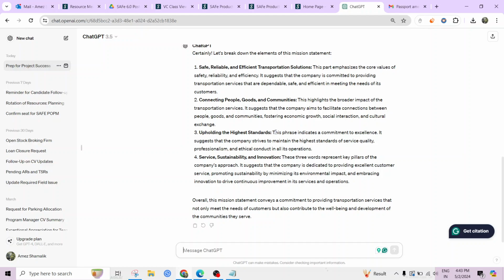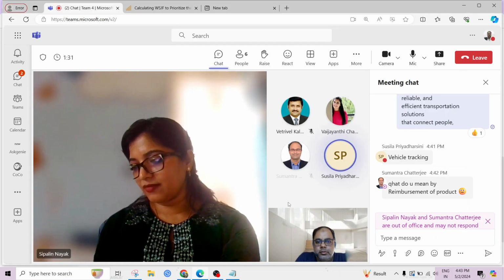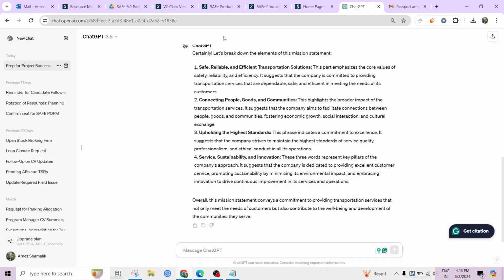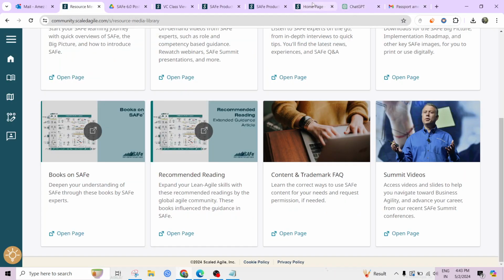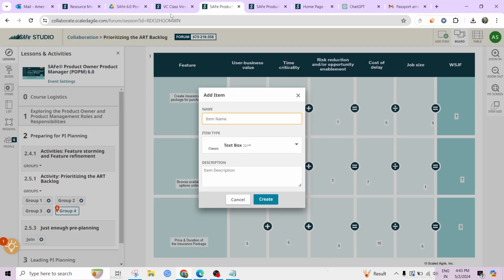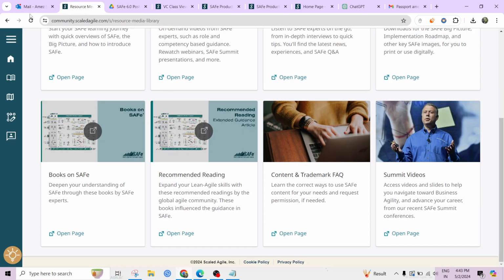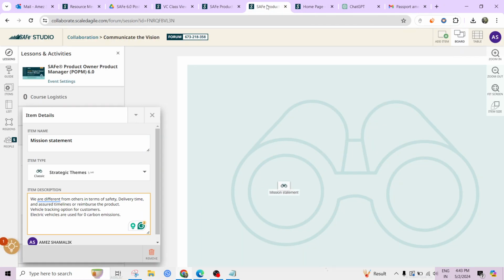This phrase indicates commitment. More points, please. We have 1.5 minutes. Where is the resource page? Safe.